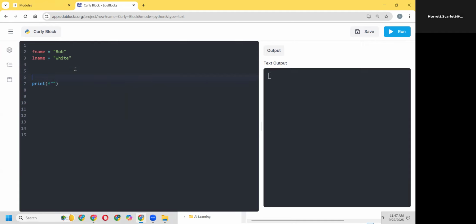And the F signifies to the print statement that we're going to do a formatted print. Now I'm going to put a comment, and we can start a comment by using the number sign. A comment just allows us to put words within the program that help to define what is happening. So these comments are not going to be executed.